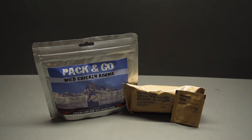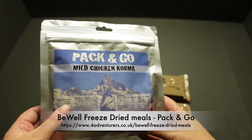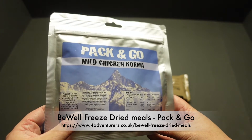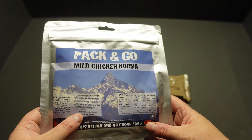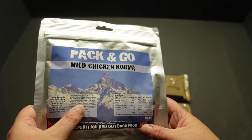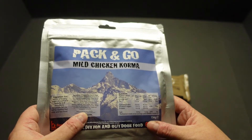Let's get some hot water, get a plate, and get dinner on. Let's start off with our mild chicken korma. This is going to be a 600 calorie meal. All we need to do is add 400 ml of boiling water, stir well, and leave for six to eight minutes to rehydrate before eating - caution, hot food and water. We've got pre-cooked rice, chicken breast, kibbled onion, korma spice mix, vegetable oil, and the usual things like chicken stock, mild curry powder, garlic powder, coconut, turmeric, and even a little bit of cardamom in there.